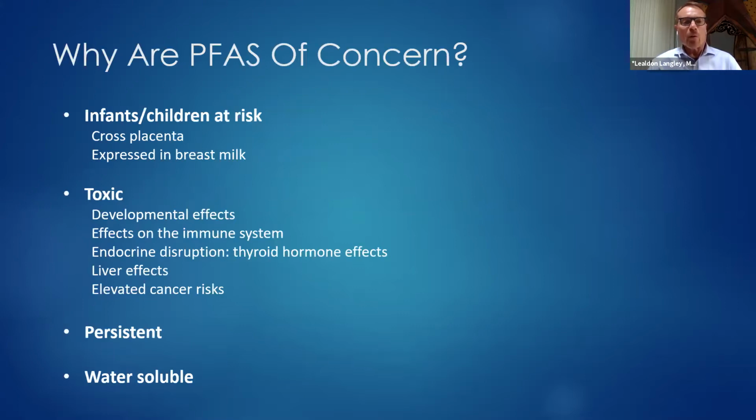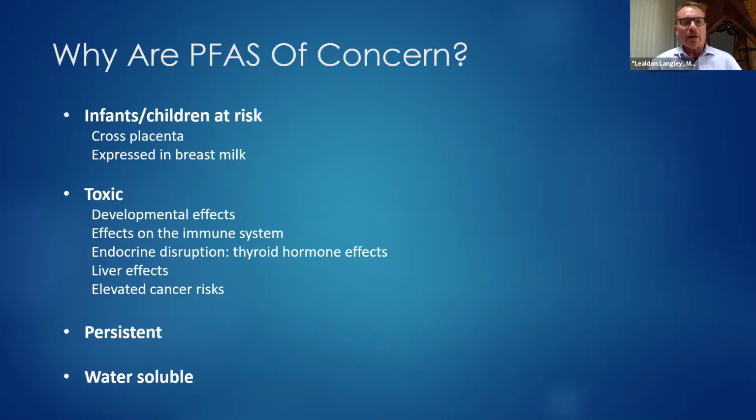As most of you know, we are concerned about PFAS because they do represent some significant health risks. They have some properties that cause particular concern for infants and fetuses. The ability of PFAS compounds to cross the placenta and to be expressed in breast milk are both of concern for fetuses and infants. They have toxic effects, developmental effects, effects on the immune system, can result in endocrine disruption, effects on the liver, and can elevate cancer risks for certain types of cancer.